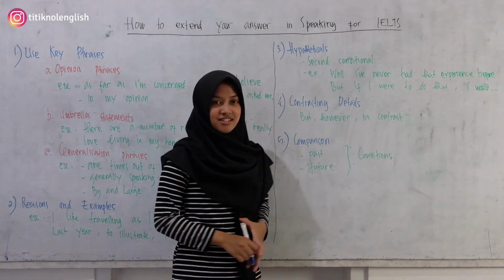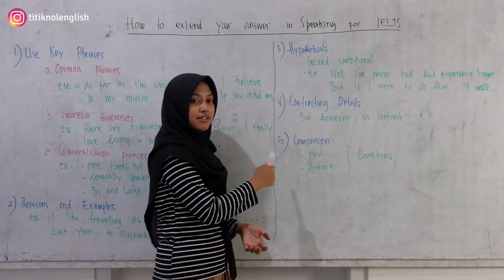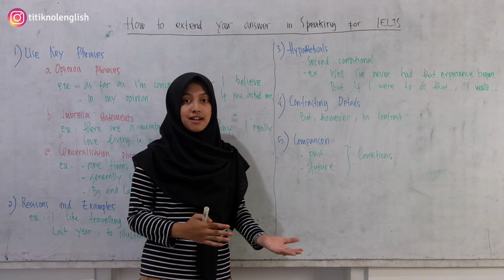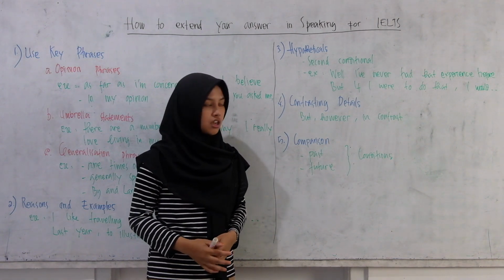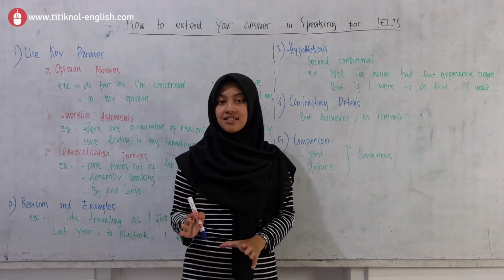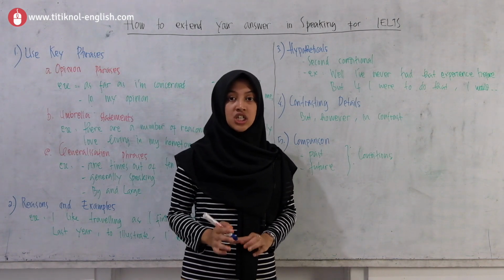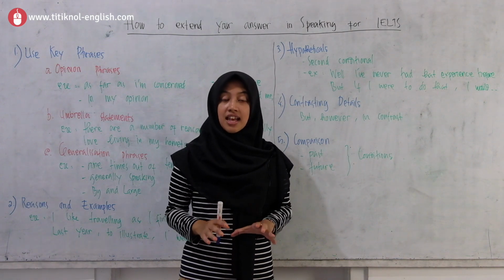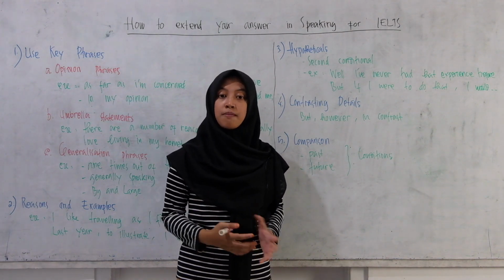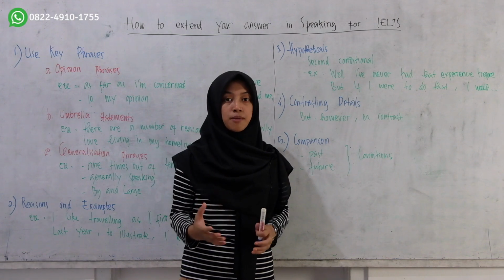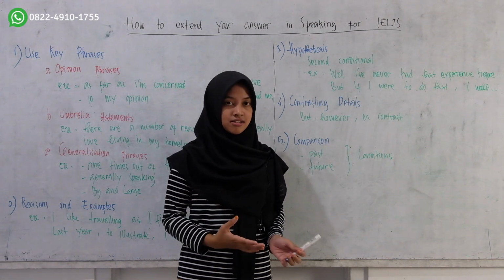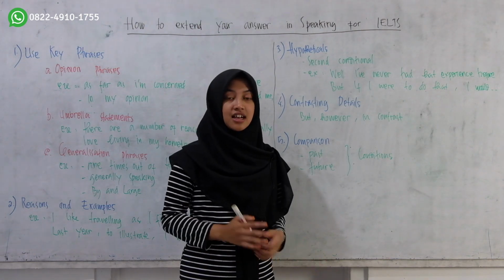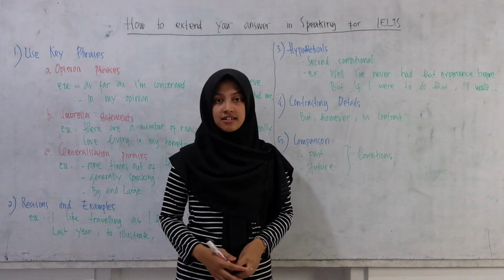Last tips, you can use comparison. You may compare your current condition with your past or even your future conditions. One of the assessments in Speaking for IELTS is GRA, which is Grammatical Range and Accuracy. In that assessment, you have to show your ability to use a wide range of grammar without any errors. So, you may provide an answer using present tense as well as future or past tense.